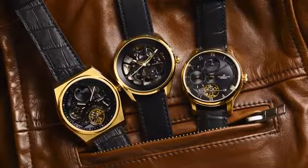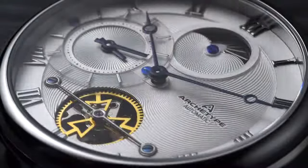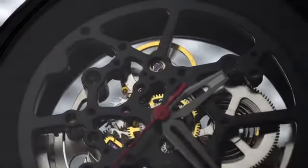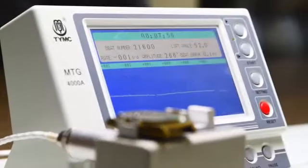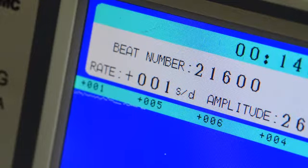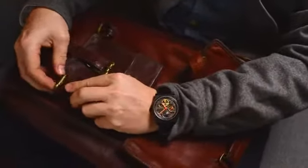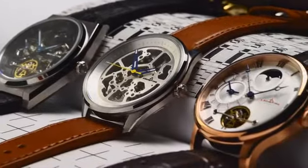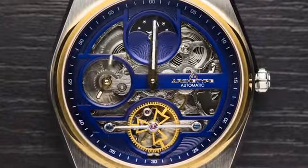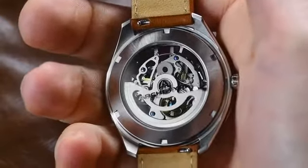Instead of sterile smartwatches that all have the same design, we bring a meticulously crafted, high-quality working machine to your wrist. We're merging the art of handmade watchmaking with today's modern, industrial precision model. Complete with beautifully showcased skeletonized dials, so you can see the movement at work while you wear it. With no batteries to recharge and no software updates, our watches use pure mechanical energy that is generated as you wear it.